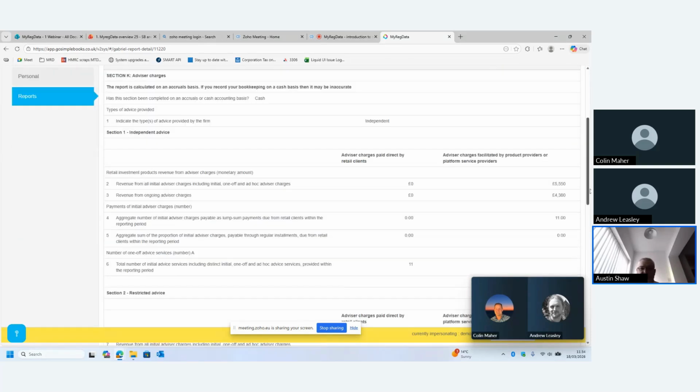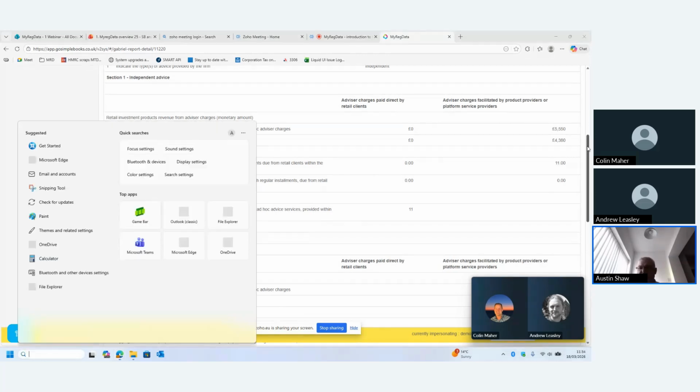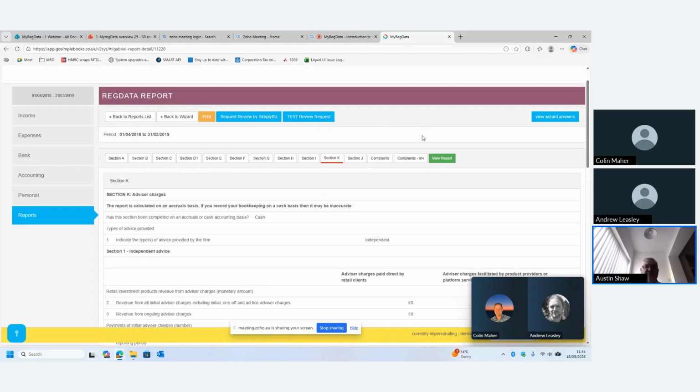Okay, so we've got the advisor charges. Again, it's facilities that pull those through from the individual parts of it, and that's where we add our client count in there, so it populates section K. If you didn't have investment permissions or it was a 6-month report, these sections wouldn't appear on there because they're only reported at 12 months.